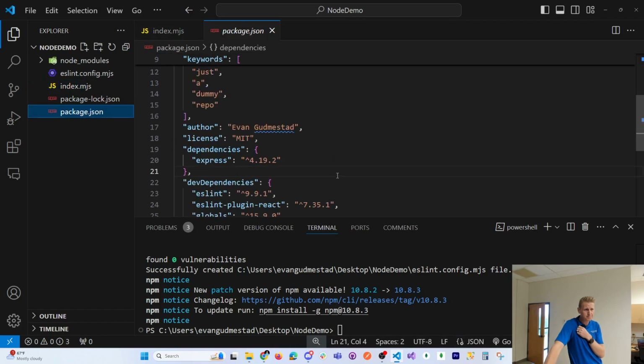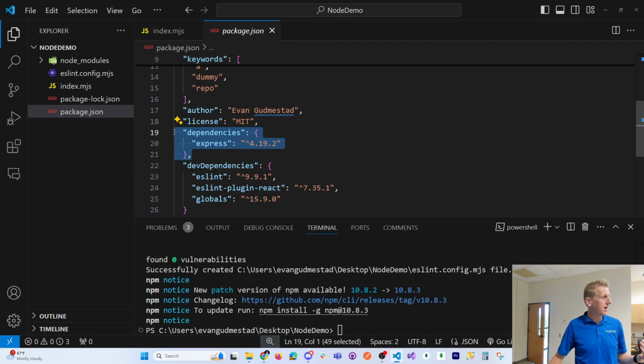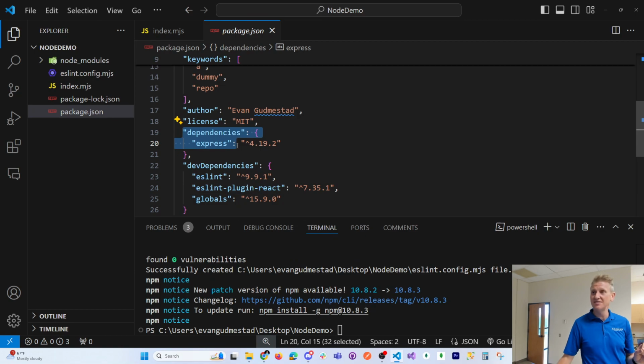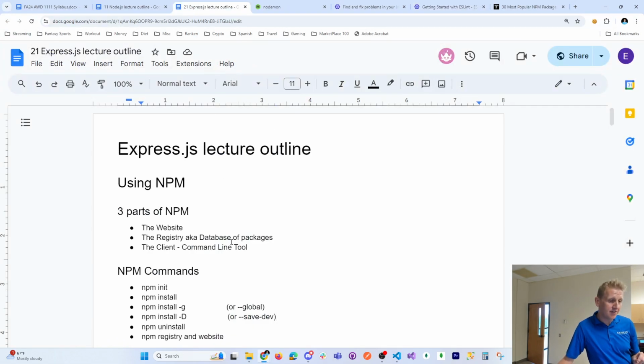Let's see if I do. It did ultimately the same thing. I just want to point this out. Express was a dependency on my package. The dev dependencies, these are packages that are only going to go on my local machine. So there is a difference between the dependencies and the dev dependencies. I kind of go back here.